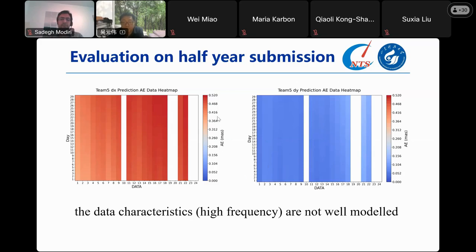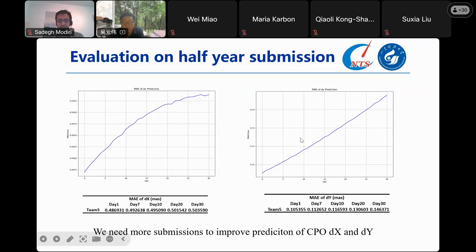We just put the result here, and this slide shows the MAE curve for the celestial pole offset. Currently, we have only one submission, so we cannot compare with others.